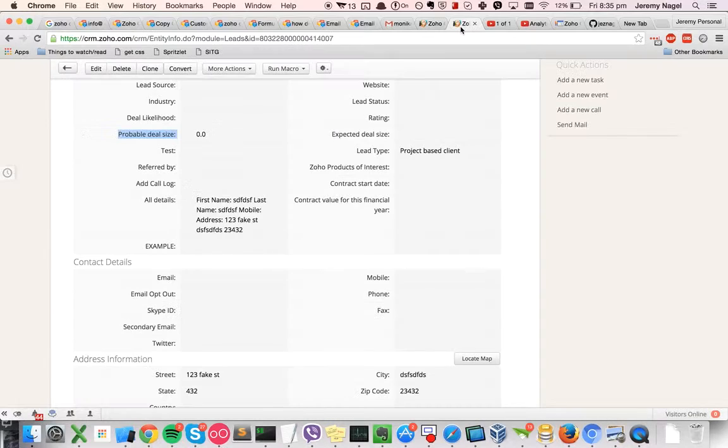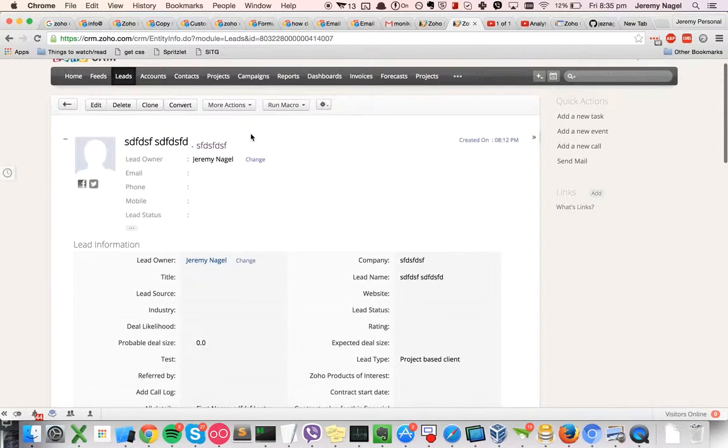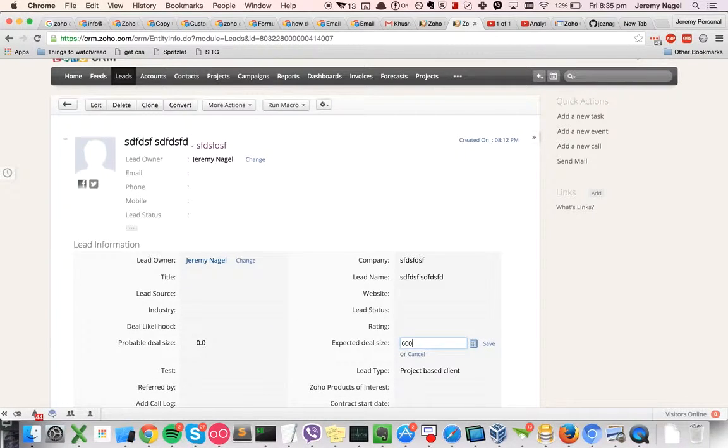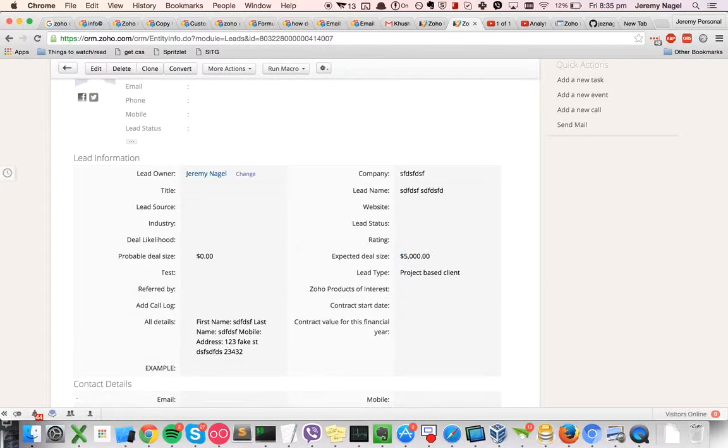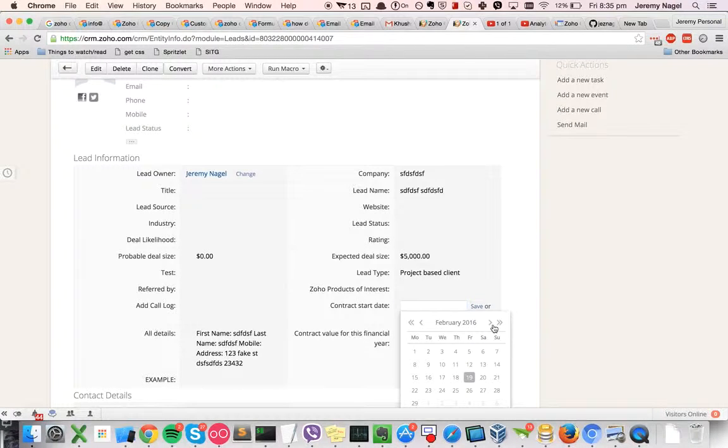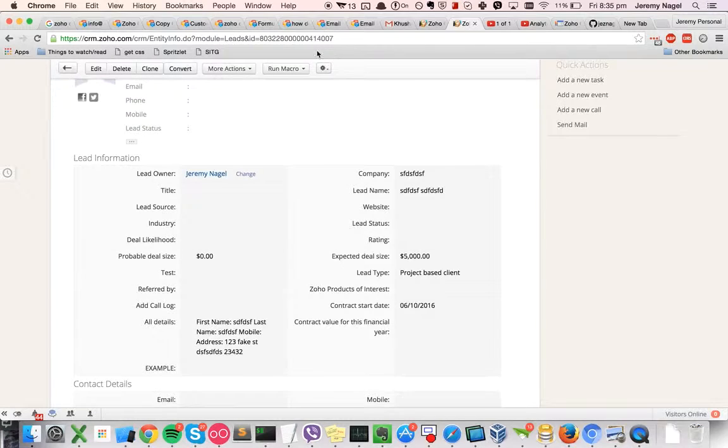So we could try this out if I make this, let's say 6,000, like you were saying, or actually it was 5,000 per month. Let's do a few tests, and then we'll say the contract start date, we will put that in June, and then we're expecting the contract value to be 0. Let's see whether that works.